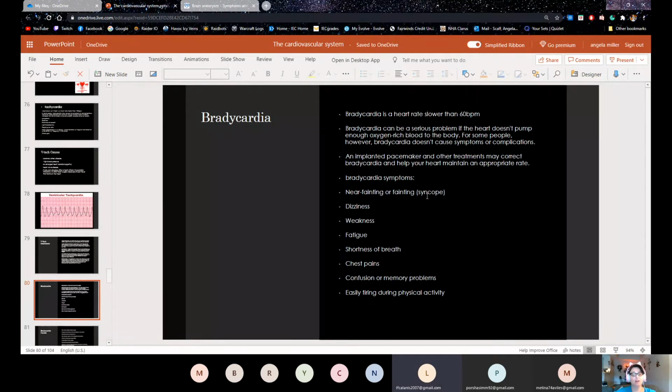Most likely, they feel dizzy. They feel lightheaded. When they stand up, they see kind of stars. These are episodes of dizziness. They might even faint. And this is a word I want you to write down. You need to be familiar with it. It's actually pronounced syncope, and it means to faint.